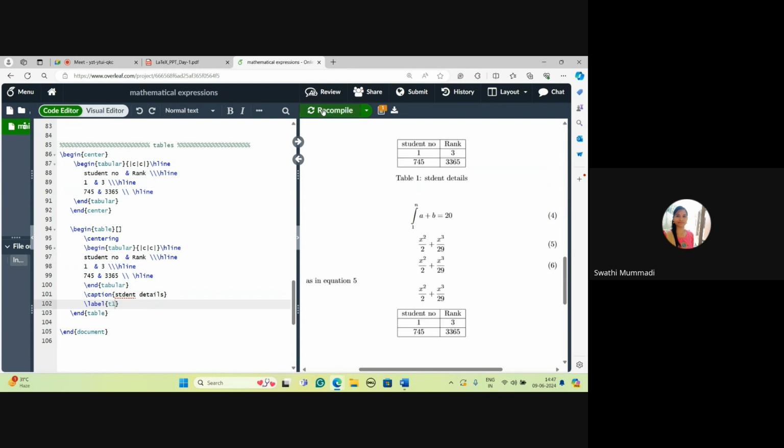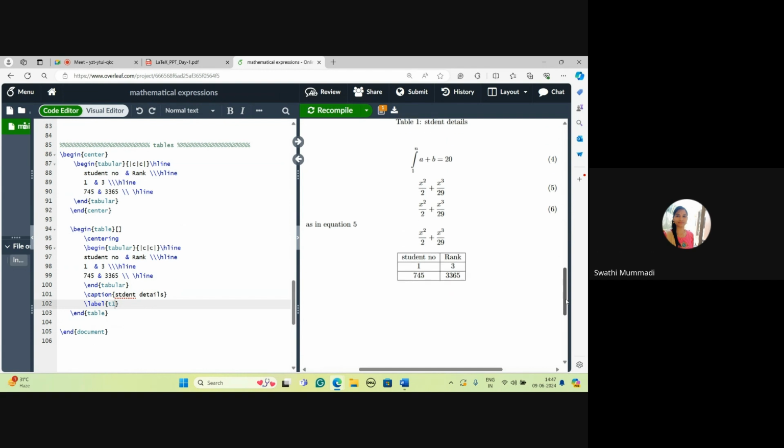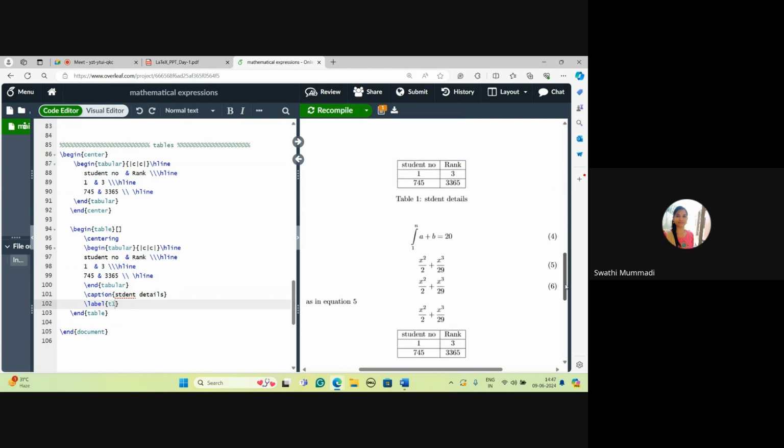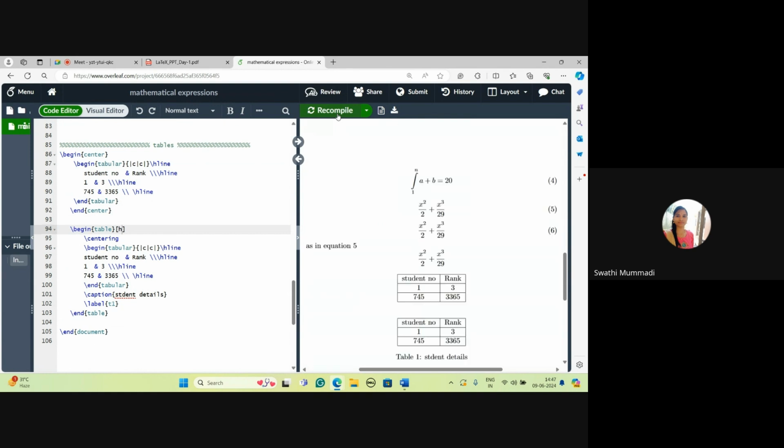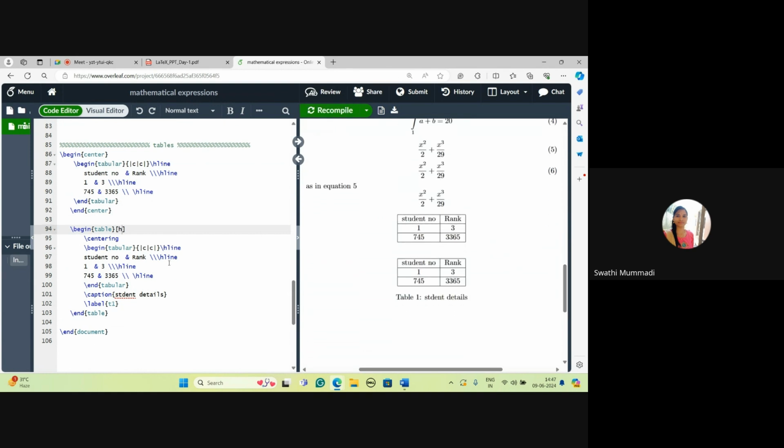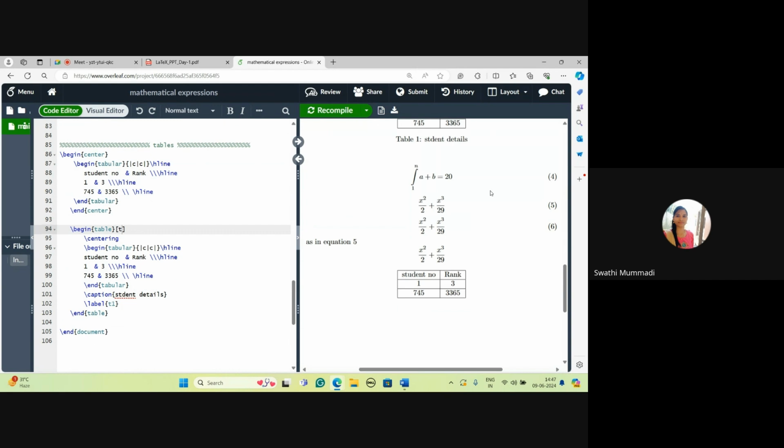You can see the difference between both the tables. So this is a normal table. Okay. Yeah. So for this table, you can also give the positioning. So table positioning is also there. For positioning the table, you have to use H, T or anything. H means it will be represented exactly where we have written it in that particular code. Otherwise, you can also use t to represent the table at the top of the paper, like the top side of the paper.